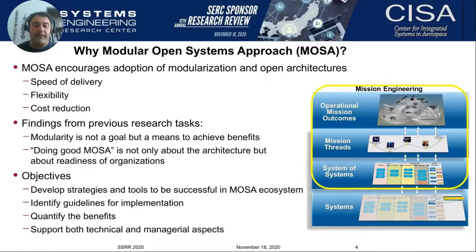So the objectives that we had in all these research tasks were to develop strategies and tools to be able to be successful in this ecosystem where we want to use modularity and open systems, to identify guidelines for implementation of these strategies, and to be able to quantify the benefits, not only in the technical aspects, but also in the managerial aspects. So what do we do and what do we gain by using MOSA?